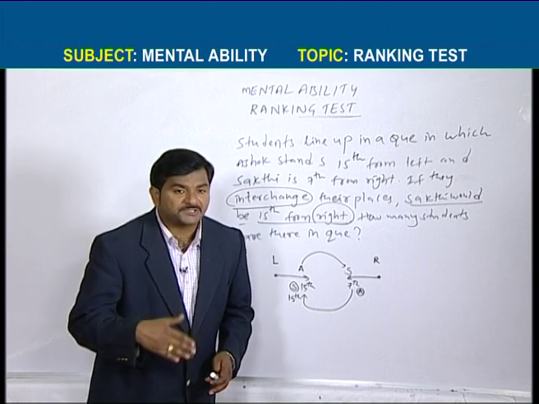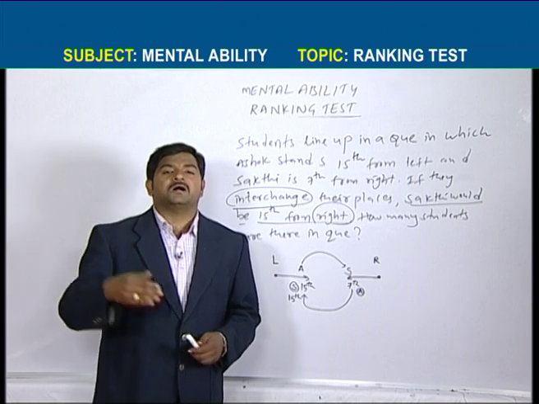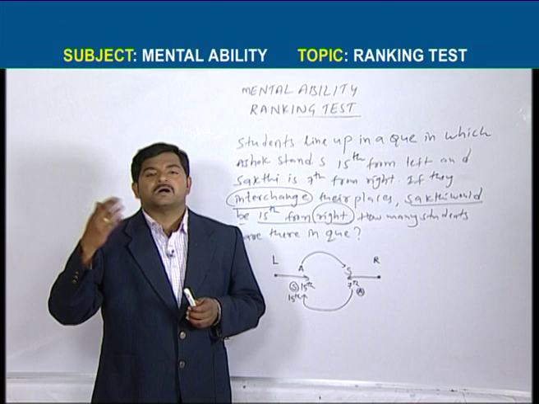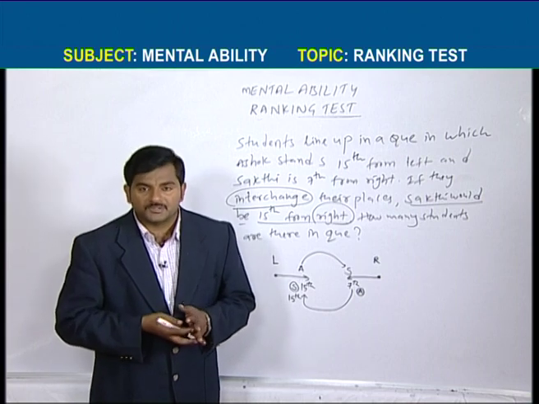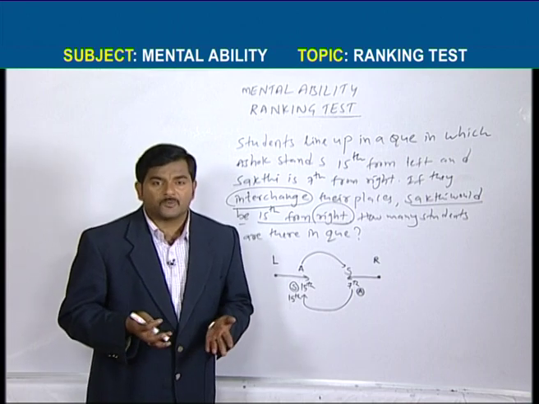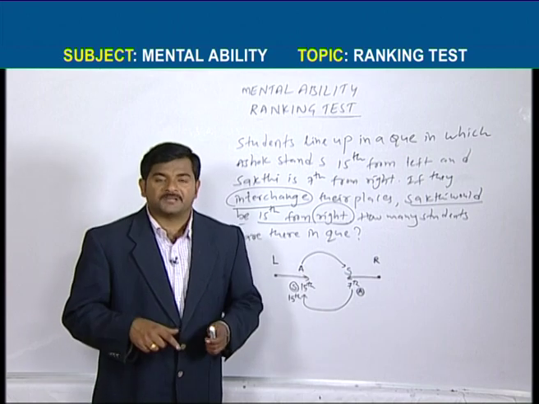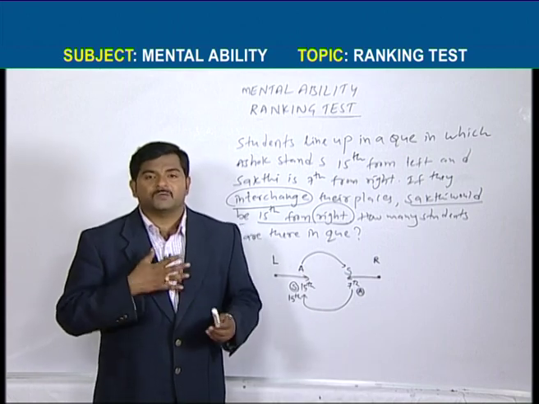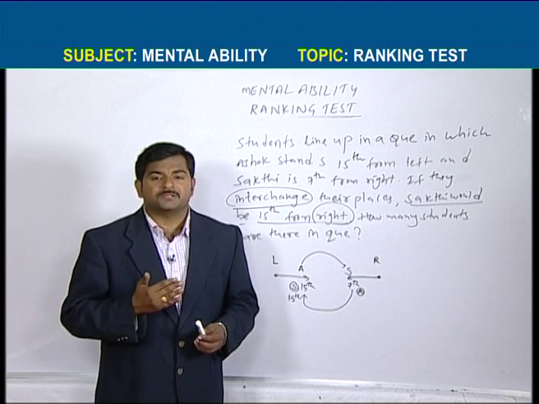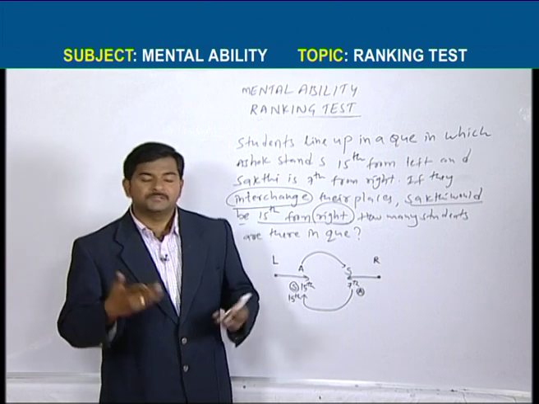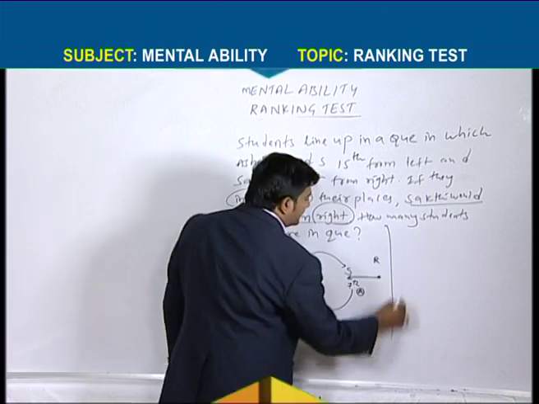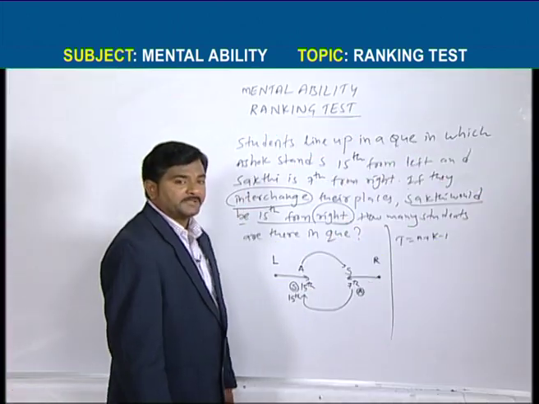Shakti's present position is equal to Ashok's previous position. What about Ashok's previous condition? Ashok occupies 15th from left. That's why now also Shakti occupies 15th from left. Now I know Shakti's position from left hand and right hand. So I can use the formula T is equal to n plus k minus 1.